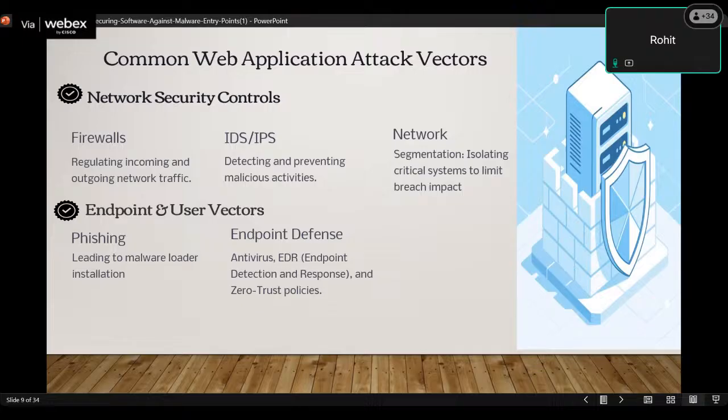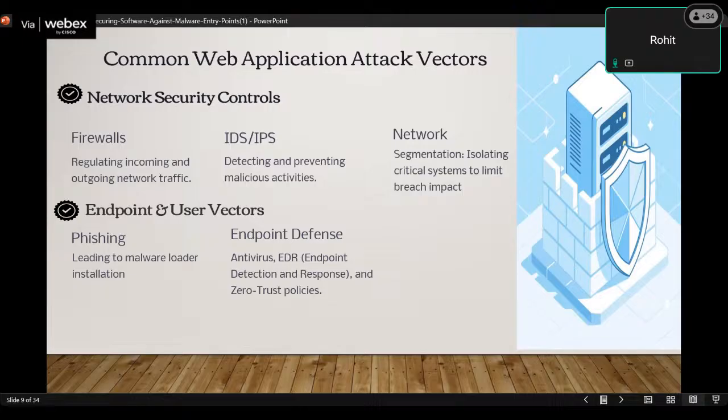Device control: restrict USB devices or external devices. In many offices there is a culture or a rule that in a system you cannot use a USB port, right? That is blocked by the system admin. The reason behind it is basically preventing this kind of malicious activity via USB devices, right? So these are some points covered in this.